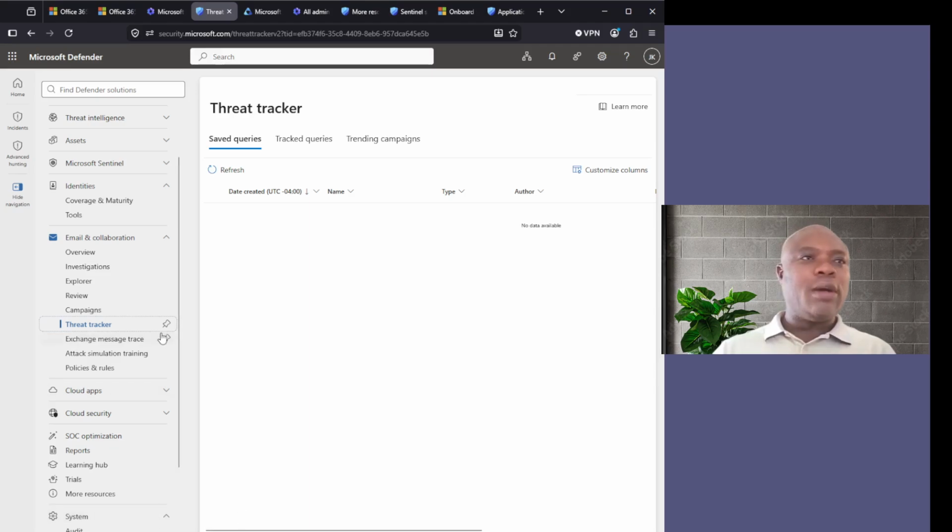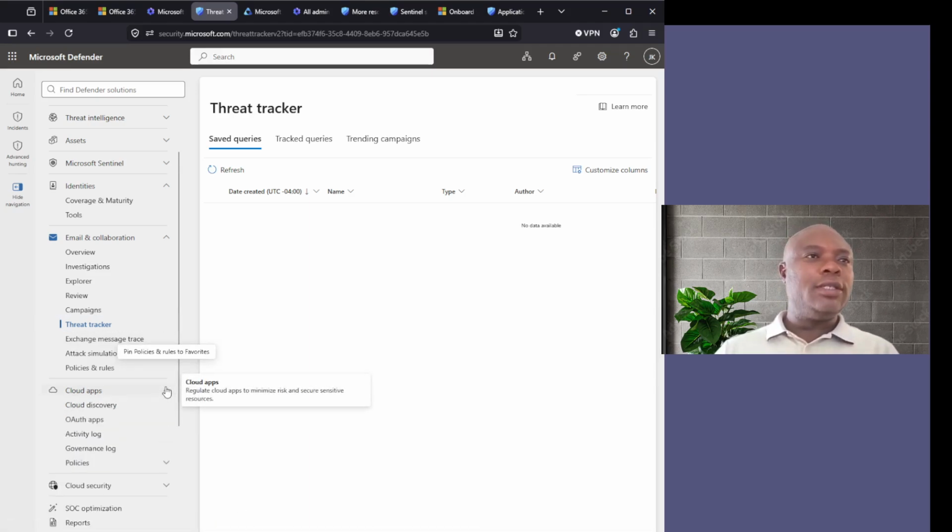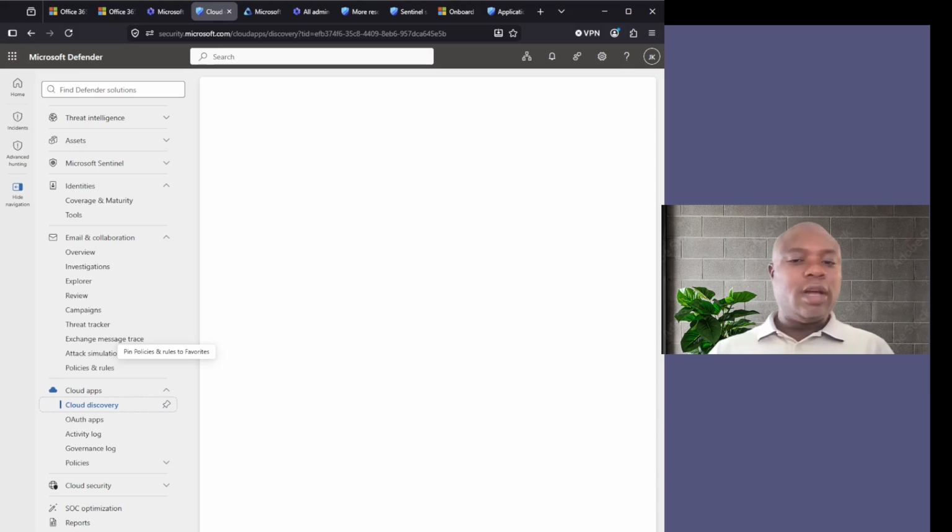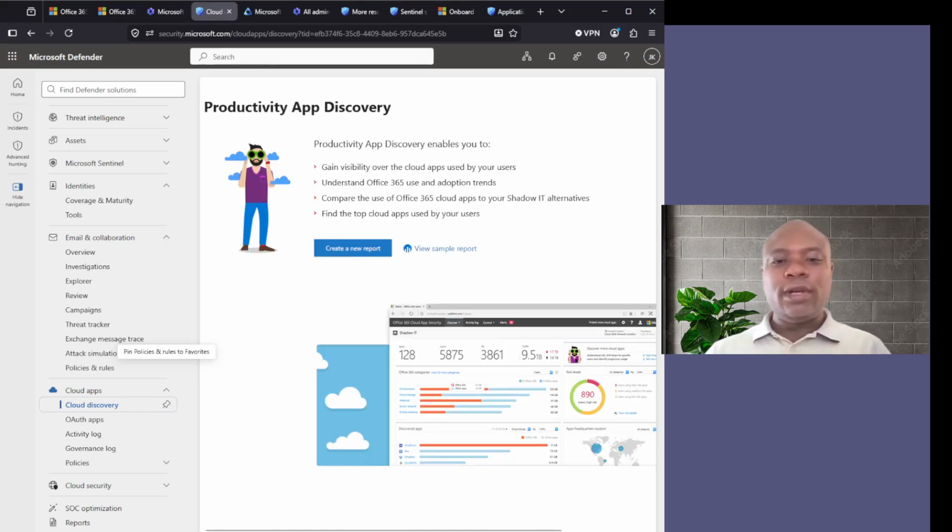So then we go to cloud apps. If you look at cloud apps here, you see we have cloud discovery and the other one. Cloud apps is powered by Microsoft Defender for Cloud Apps and the Microsoft Cloud Access Security Broker. The core problem is your employees are uploading corporate data to cloud applications. Your security team has never reviewed personal cloud storage, AI tools, productivity apps, files in your environment, and your DLP tools never see it because the traffic goes directly from browser to service without touching your perimeter. Cloud App Discovery finds this by analyzing your traffic and logs, and cataloging every cloud application your users access.